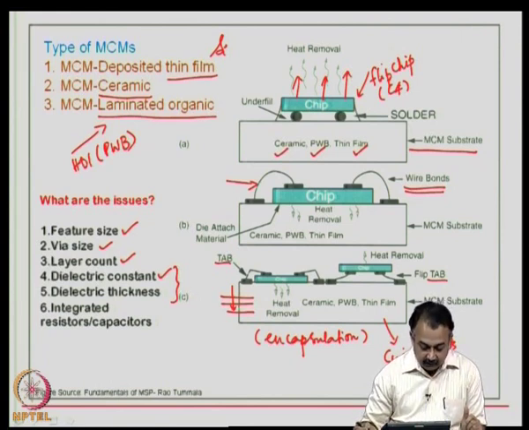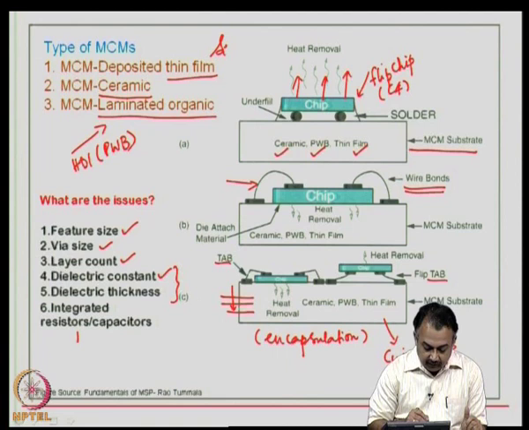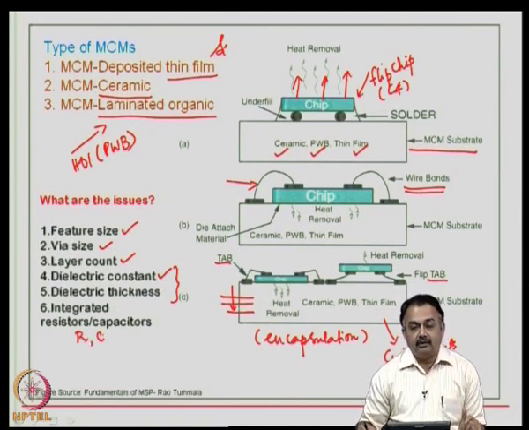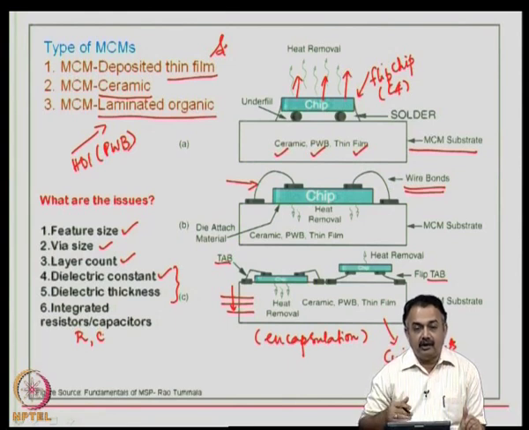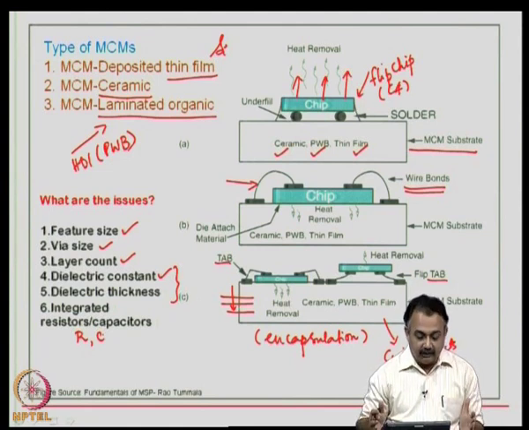So, dielectric thickness and dielectric constant will give the choice, or a better design utilizing these properties will give better electrical performance. Because it is normally a multi-layer structure, you can try to integrate your resistors and capacitors into the structure of the multi-chip module substrate, because these resistors and capacitors are now part of the interconnect system along with the active devices. If you encapsulate these actives and the passive devices, you are going to get a complete system in hand.